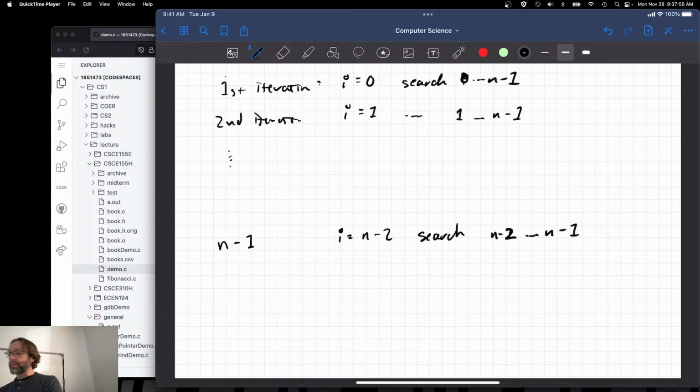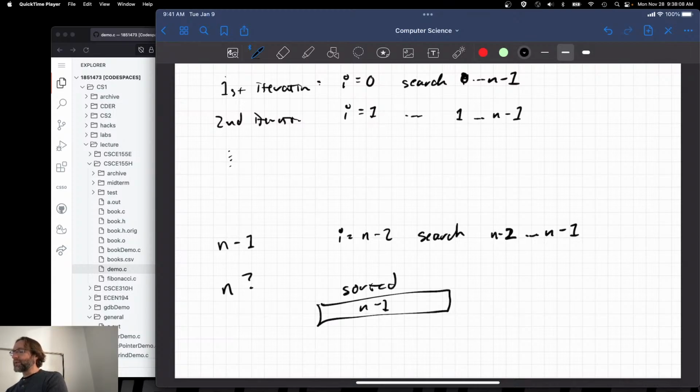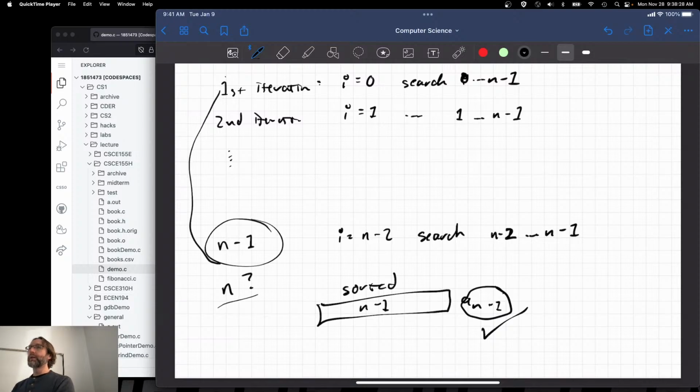Now what about that last element on that last iteration? How many elements do we have left that are unsorted? We've got n minus 1 elements here that are all sorted. And we have this one guy at the end here, a sub n minus 1. If you search an array of size 1 and find the minimum, guess what? Do you need to actually search? No, that's the thing. It's where it needs to be. You don't need to go n iterations. You only need to go how many iterations? n minus 1 iterations, okay?